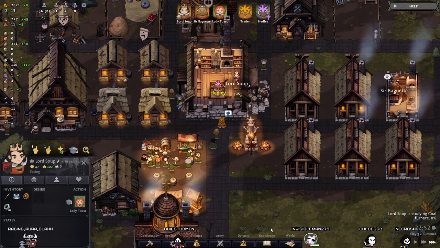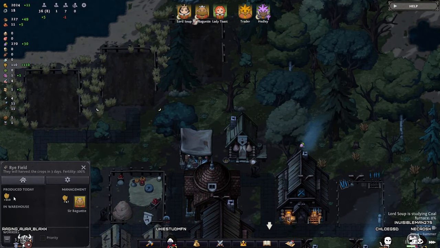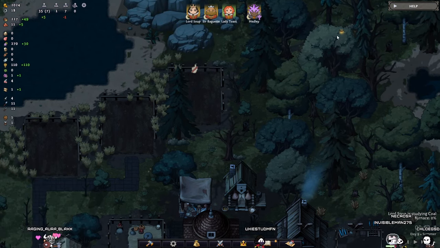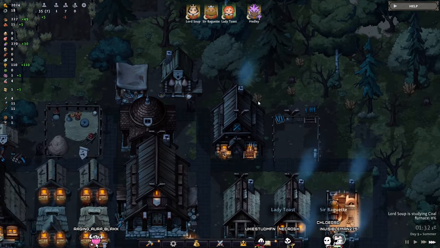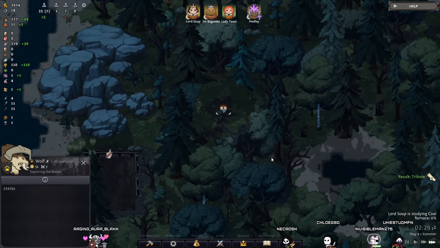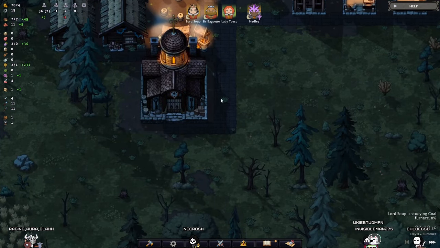We're doing well on resources. Economic report. Wow, did we really produce 100 rye today? Damn! 3 days until we harvest. Okay, so not as good as I had hoped. Oh, there's wolves. That's not good. It's been given a helmet. Okay, we're gonna... I think we'll have Lord Soup and Lady Toast go hunting a wolf tomorrow.